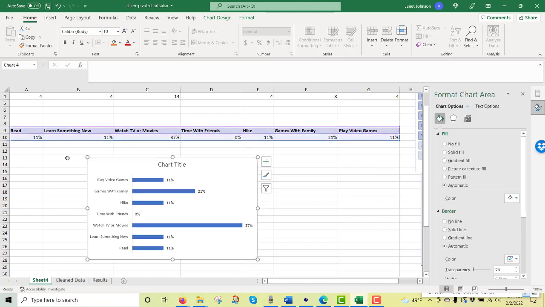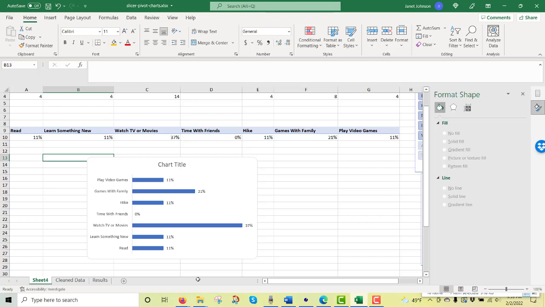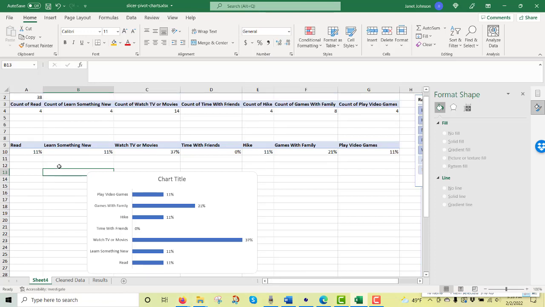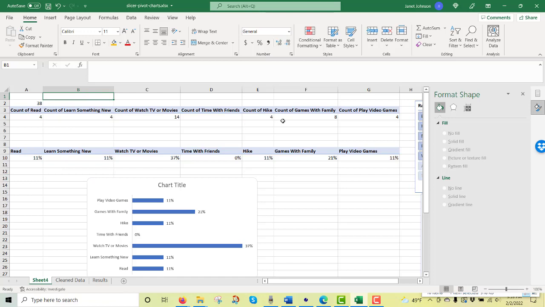And now let me show you how to make a title. You can put a dynamic title in a chart by referring to a cell. So we want to create a title that's going to give us the N, because the N changes as you click on the different slicers. So let's put the label for what this is: how students spend their free time. And now let's write a formula to combine that with the N that we get in cell A2. So we want what we just wrote, then ampersand, quote, space, N equals space, quote, and click in that cell.